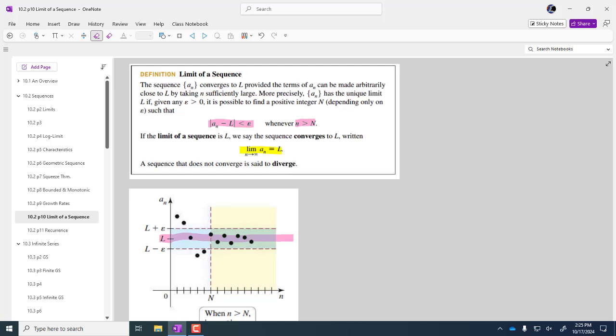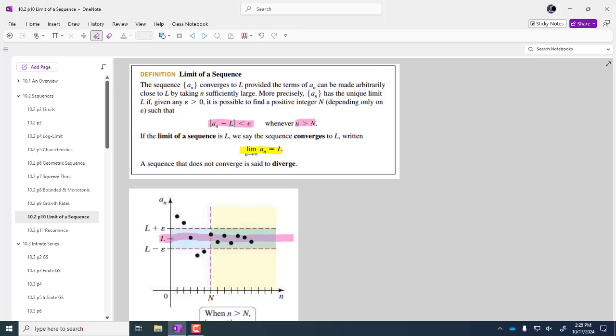We've got this horizontal interval right there. These two horizontal lines, maybe I should call that a vertical interval, I guess, because it's on the y-axis. So this interval on the y-axis is 2 epsilon long, where epsilon above L, epsilon below L, and this just says the difference between a sub n and L is less than epsilon. You could be epsilon on the downside or epsilon on the upside. So that makes the interval 2 epsilon wide.